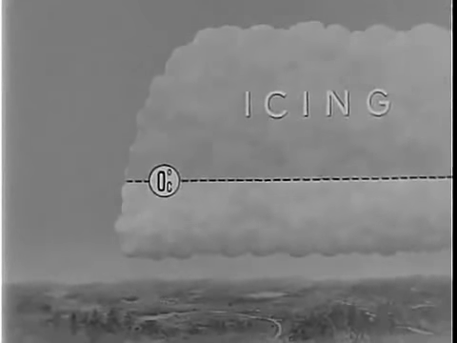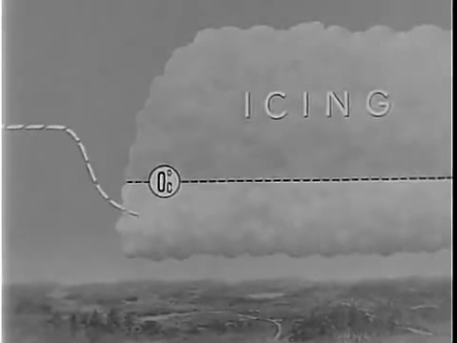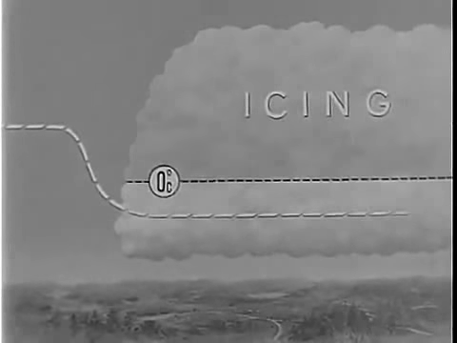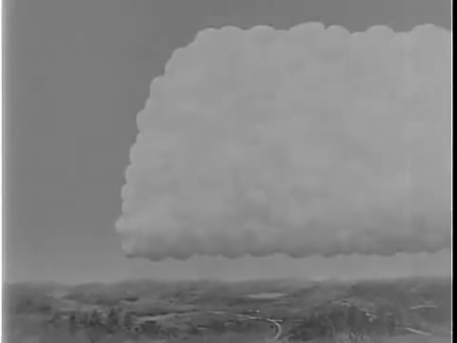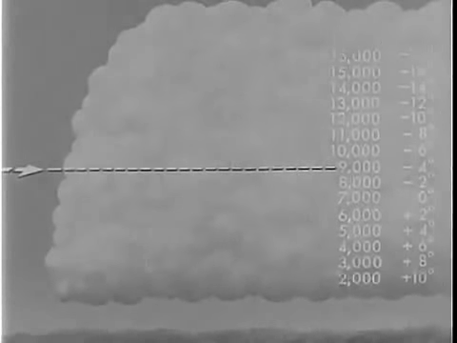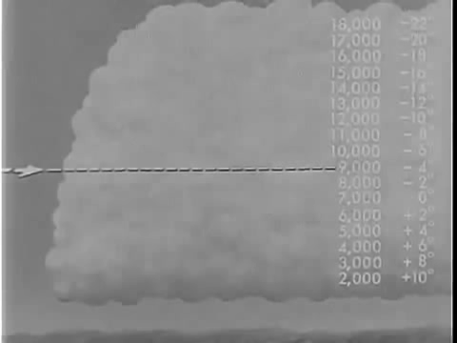When penetration of the cloud is unavoidable, select an altitude where the temperature is such that icing is least probable. If temperature distribution data are not available, you can apply the temperature lapse rate rule. Let us assume that you are flying at 9,000 feet and the outside temperature is -4 degrees centigrade. You can determine the approximate temperature at any other altitude since the temperature changes 2 degrees centigrade with each 1,000-foot change of altitude in moist air.